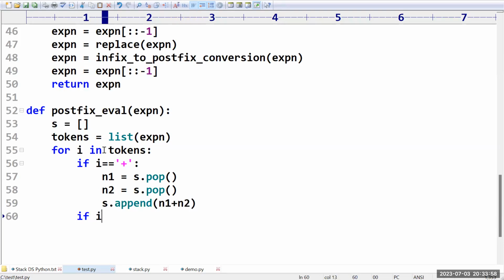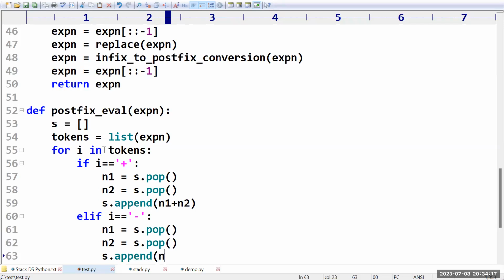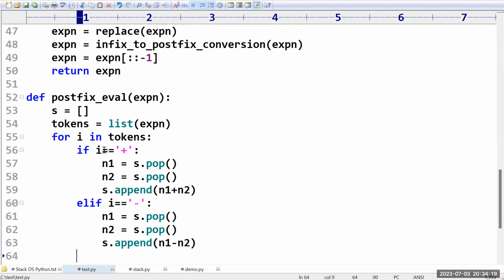If your i value is, better to write elif, because in the last video you have seen some problems we got. If it is minus, then same operation, n1 will become s.pop and n2 will become s.pop, and try to append n1 minus n2.